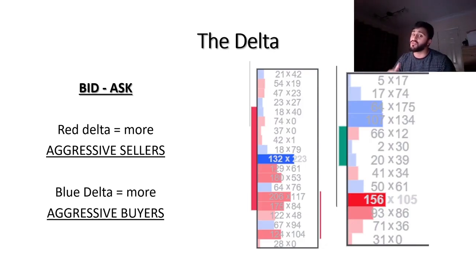visualize this without having to read every single number on the actual charts, right? So you can visualize this. So for example, here you can see 206 and 117. 206 is bigger than 117, we all know that. That's visually represented via the delta profile or the delta footprint, and that's something you see on footprint charts on the ATAS platform, which we're going to get into later on in the video.